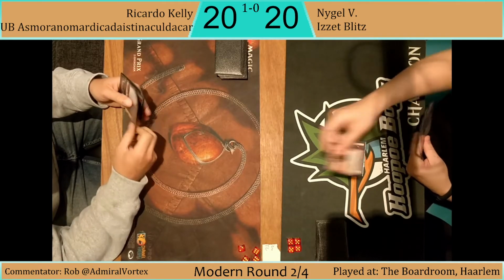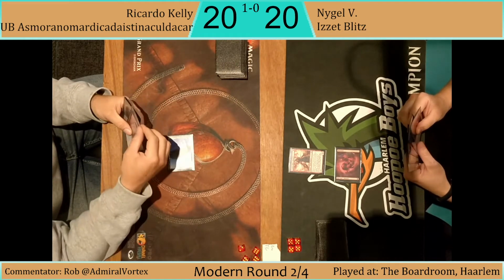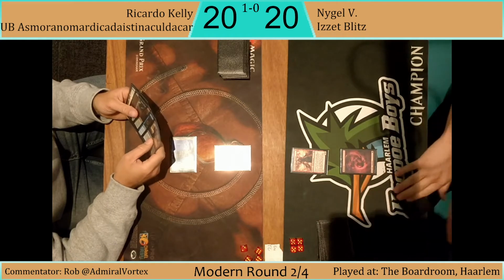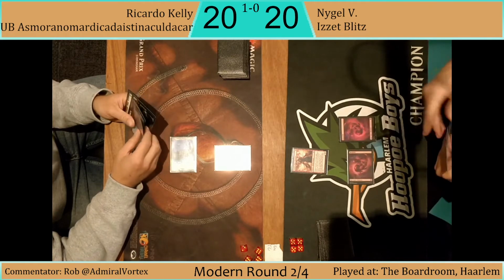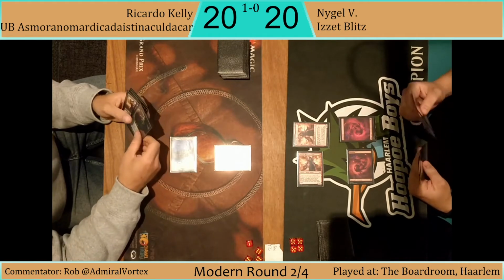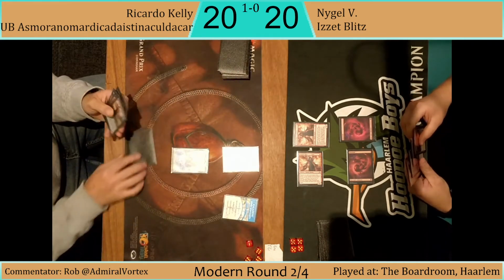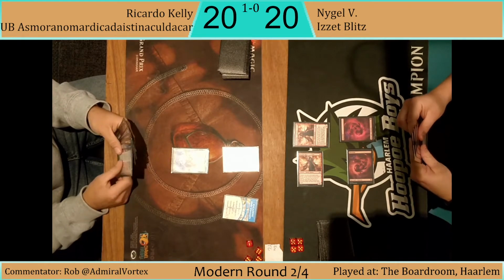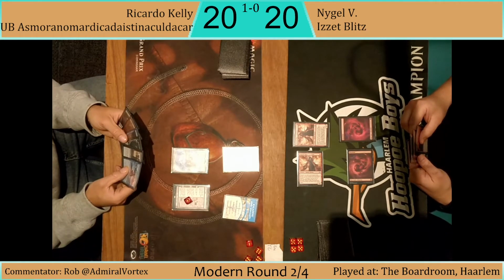Alright, for game 2, both players keeping their 7. Nigel starting us off on a Dragon's Rage Channeler. Ricardo starting us off on a basic island again and a cookbook again. Like the blue-black Asmor deck seems to be getting a lot of turn 1 either Asmor or cookbook. It's definitely a very consistent deck in that regard, even if what it's doing is not always as powerful. Though turn 1 cookbook with a Oval Chase Daredevil in hand, that's pretty good, especially against a deck like Blitz.